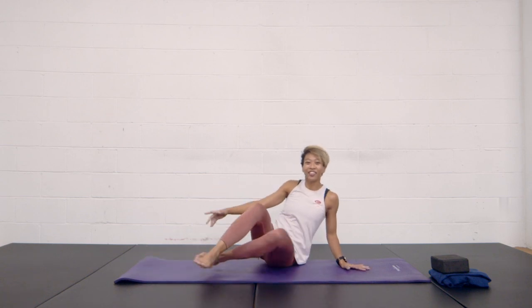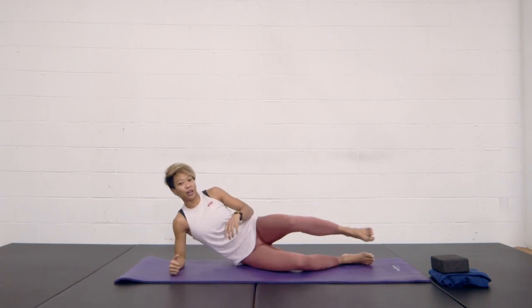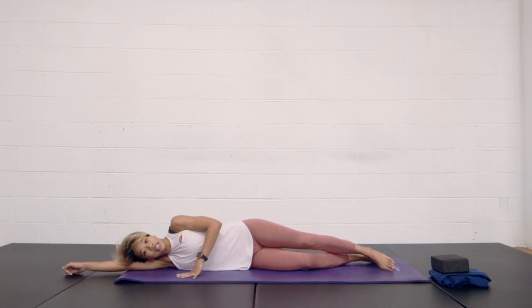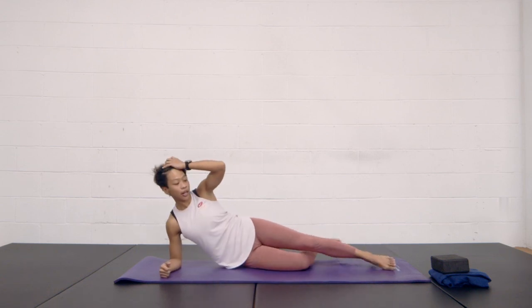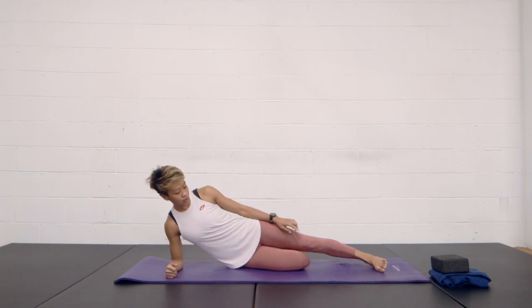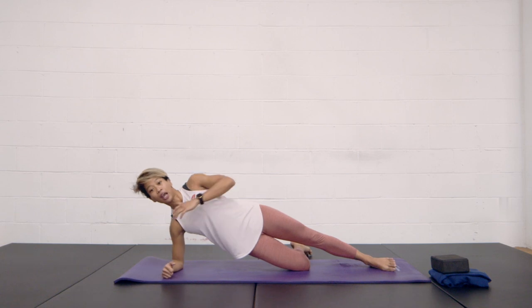Very, very nice. We're going to change sides, everybody. Okay, so back it down. Either on your elbow or lying down, or we go into a full side plank, if you want to. Alright, so I'm going to rest my bottom knee down, elbow in line with my top foot. We're going to lengthen up into that side plank, making sure your shoulder is away from your elbow.